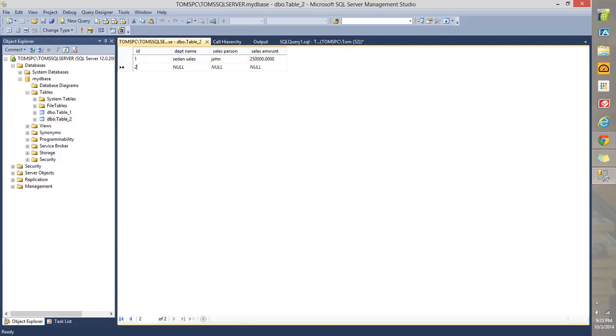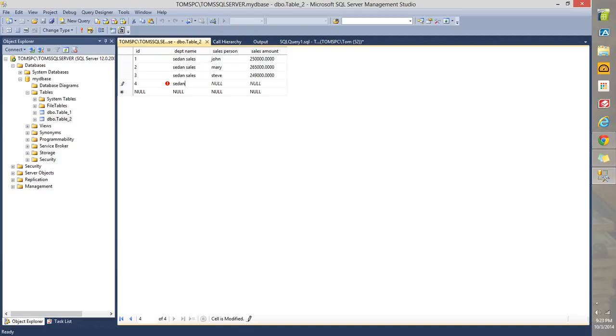Okay. Alright, then 2, and then again Sedan Sales with the same department, and say we'll have Mary, and she will have sold 265 within 1 month. Alright, then 3, and again in Sedan Sales, say we will have Steve, and he'll sell, say, $249,000 in 1 month. Let's do one more.